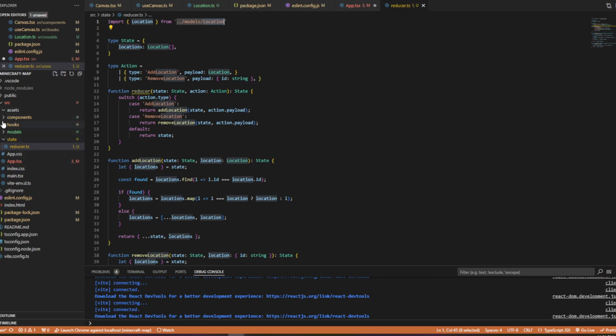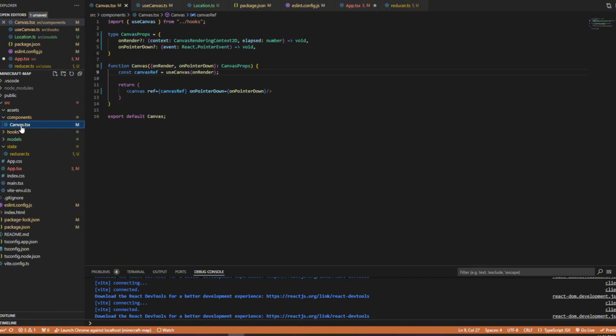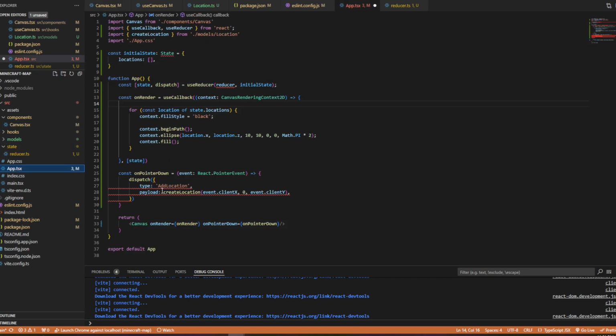And the same thing with our components. The reason why I capitalize canvas, the naming convention has us capitalize this because components are capitalized. In fact, they kind of have to be capitalized in many ways. The JSX doesn't work unless your component object is capitalized. You can have lowercase elements, but you can't have lowercase components in your JSX.